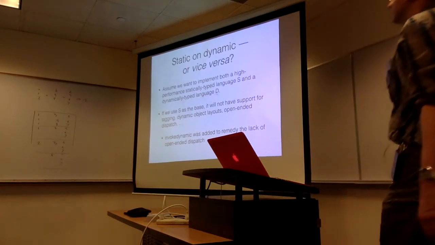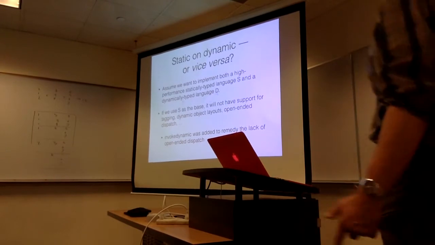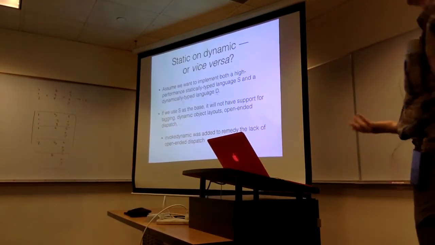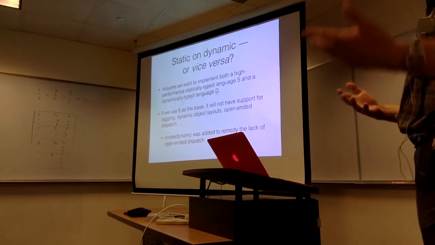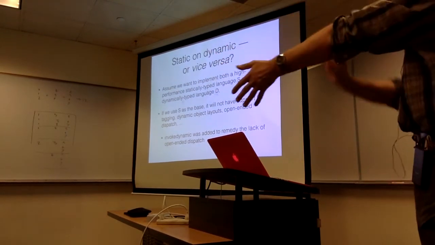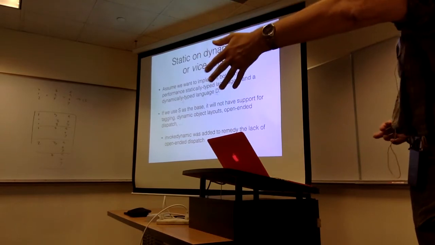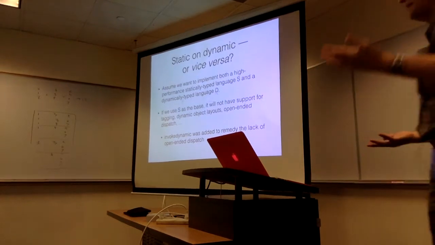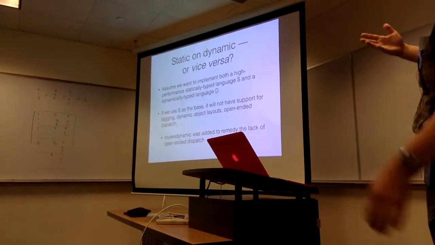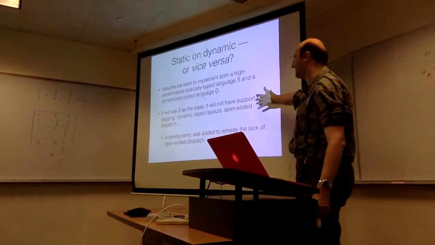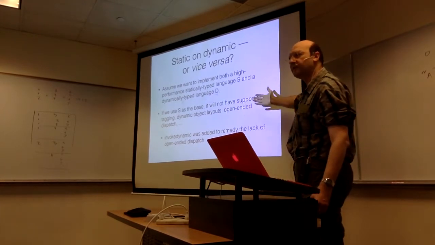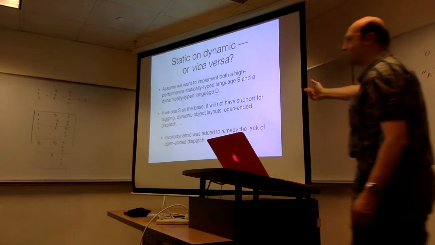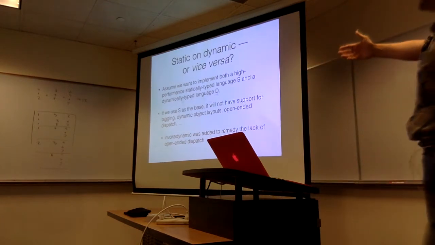And I have kind of a strawman argument for, you know, this is never going to work, which is you probably want to implement both static and dynamic languages. So suppose you have a dynamic language and a static language, and one of them you already have a high-performance VM on, then there's always going to be a mismatch between those two. If you put a static language at the base, well, it won't have support for all the stuff we need to make dynamic languages go fast. Tagging and dynamic layouts and open-ended dispatch and all of that.